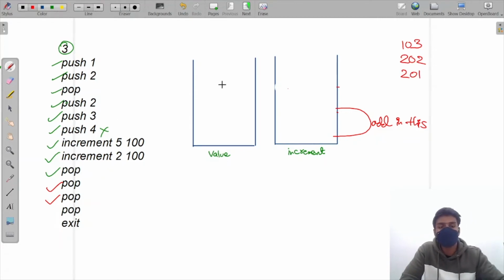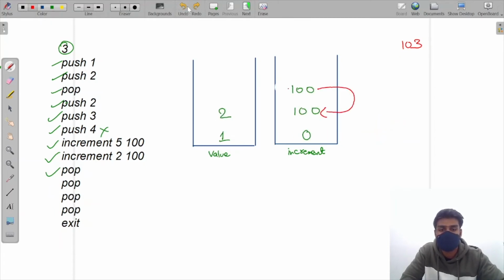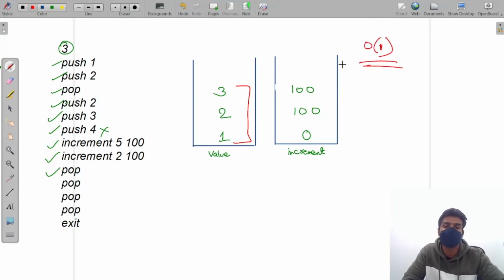All right, so by this, I will take you again backwards and explain what is happening. I just have to increment these three values, but I want to increment only one value at a time. I don't want to increment three values. When I get a pop, I will increment my value and transfer my value to the below index. So this function will take time complexity of order of 1. All right, I hope you understood this.